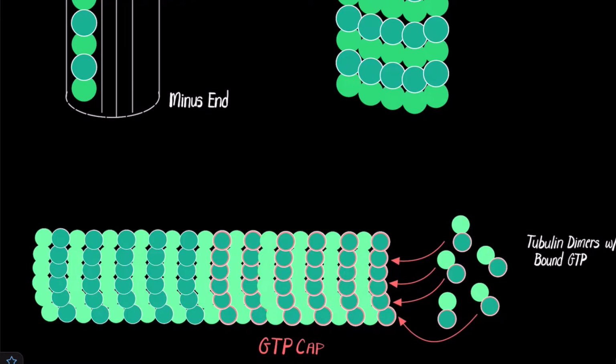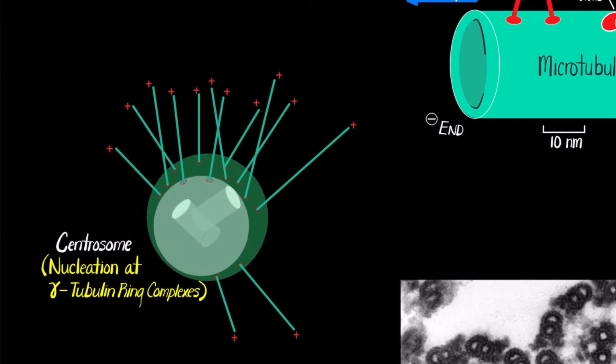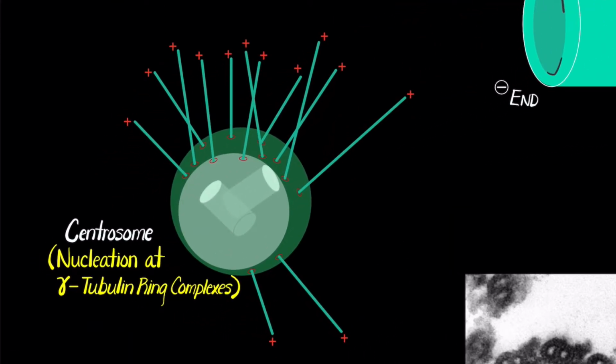And this is a rapid process. This process is catalyzed using GTP. So shrinkage is promoted by the hydrolysis of the GTP that's tightly bound to the tubulin dimers, reducing the affinity of the dimers for their neighbors and thereby promoting microtubule disassembly. We've heard of microtubules before. In meiosis and mitosis, they grow out of the organelle known as the centrosome, in which the minus end remains embedded within the centrosome, and the plus ends grow outwards.